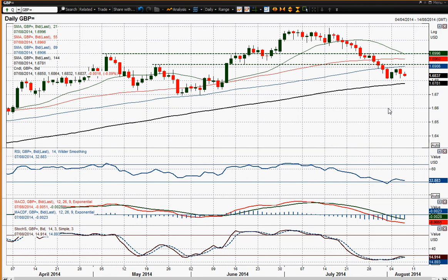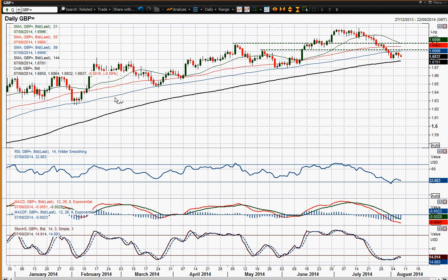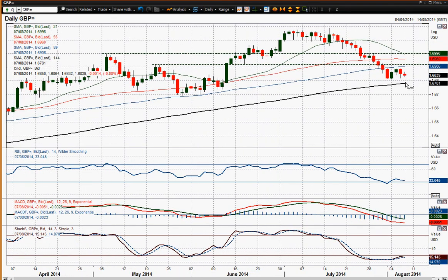It just looks like with all these longer term indicators now turning — the bullish uptrends have all been broken. The 89-day moving average has also been broken, and cable is really struggling to get back above that moving average. With these momentum indicators all pushing into bearish configuration, there's no real appetite for any buying on cable. It just looks like it's going to be pressurizing lower in due course.